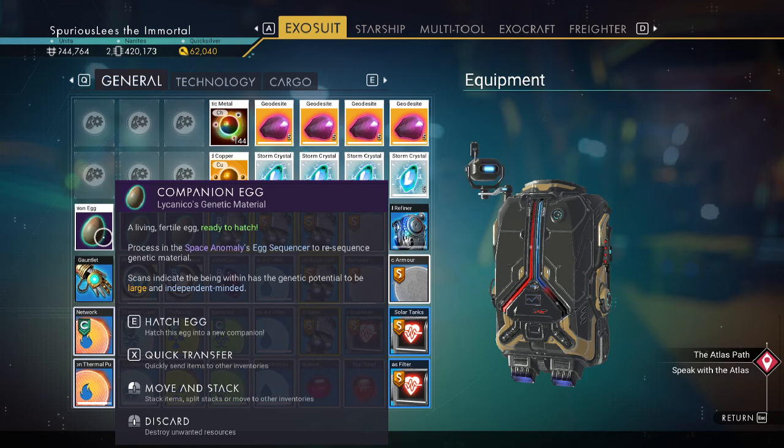We have Lycanico's egg. I don't know if I filmed getting this one, but I found it during my explorations, and I'm like, I definitely have to have this one. Oh, that's right, I got rid of the floating fart fish to get this one, because this one also flies.